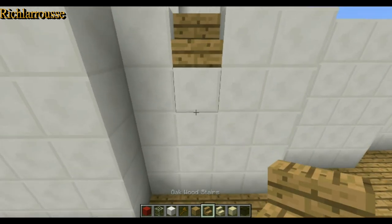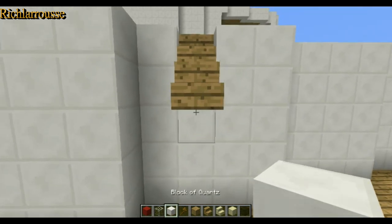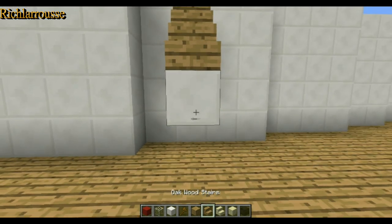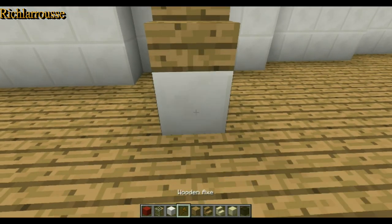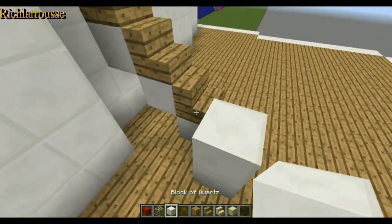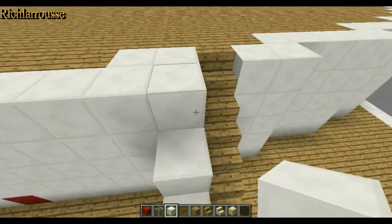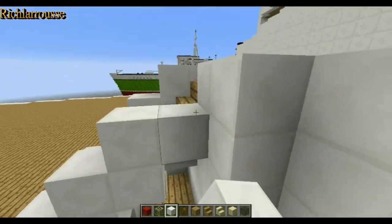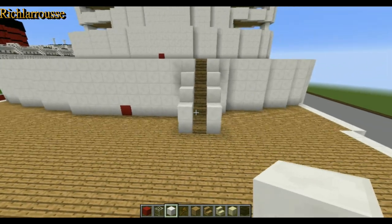So stairs, stairs, and then block, stairs, a block, and stairs, a block, and stairs like that. And then the banisters, of course, will go two up, two up, two up, two up, and then two up, two up, two up, two up, like that. So that's that side. So it was the seventh block out.